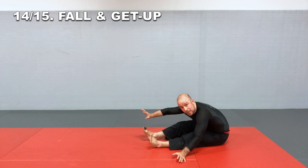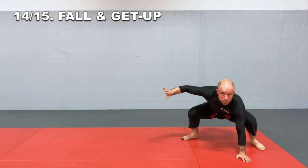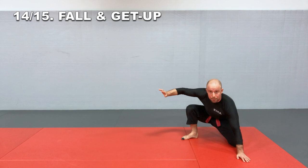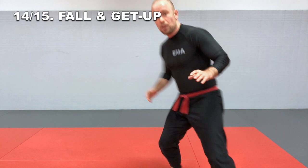From here, reset the base. We set the foot, get the leg all the way under the foot and the opposite hand, ideally to the squat stance, but if necessary, kneeling here, so kind of a modified combat base, and then step back to the standing position. One more time, here, I go down, and then if you can do it faster, that's even better, okay?